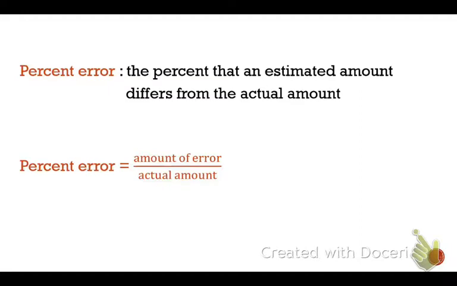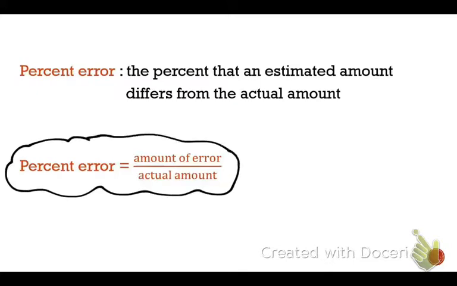All right, there is one last and final new formula that I'm going to give to you today, and it's the percent error formula. This is the percent that an estimated amount differs from the actual amount. And if I were to write it as the formula, the percent of error is the amount of error over the actual amount. All right, take your pencil, go ahead and draw a little cloud around it so that that formula sticks out for you.